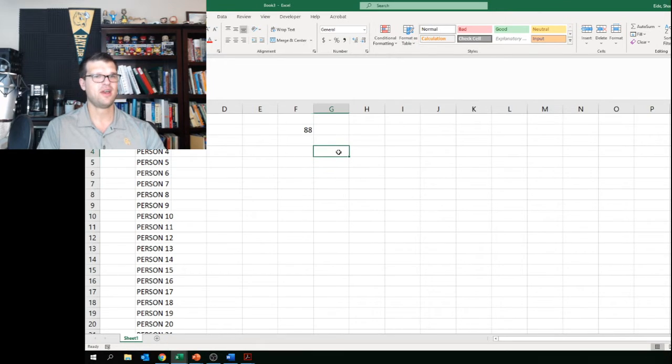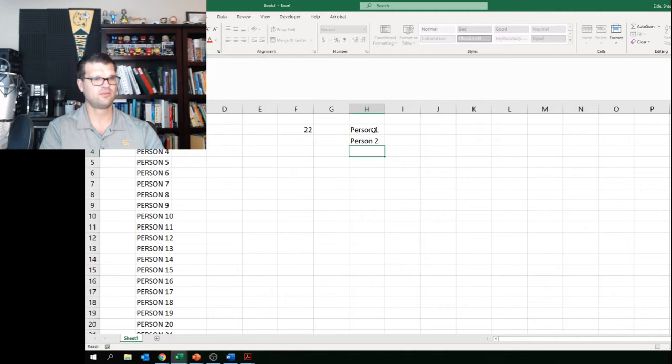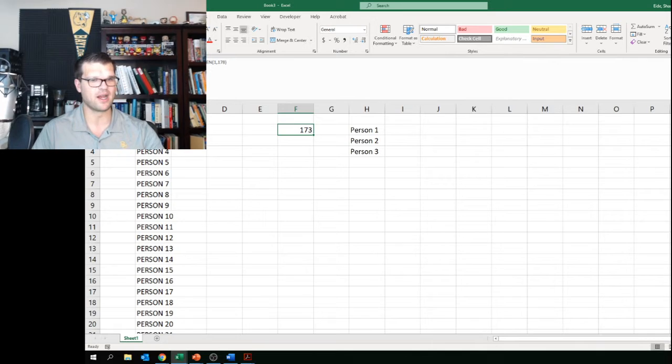Here's what I'm going to do. I want the first 3 people that write their names in the comments. I'm going to put their names up here and randomly select one person to get extra credit. So we've got to wait for 3 people. We're going to put person 1, person 2, person 3, and I'm going to wait for the first 3 people to put their names right here to see if I can give them some extra credit. Let's see here.